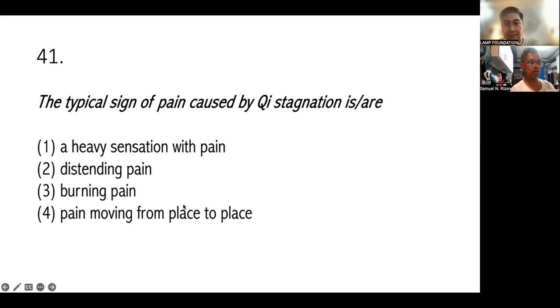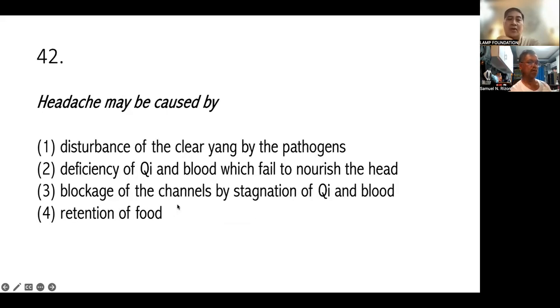Okay. Pag hindi mo na-resolve yung Qi stagnation, ano po mangyayari na pattern? Ano po yung end result ng Qi stagnation? Kasi pag hindi nag-move, nag-stagnate si Qi, eventually, sino ba yung partner ni Qi? Blood. There will be blood stagnation. Kakaroon ng blood stagnation, di ba? So pag blood stagnation, ano yung magiging characteristic ng pain? Fixed pain. Okay, very good. Yung pain ay stabbing, piercing or boring.